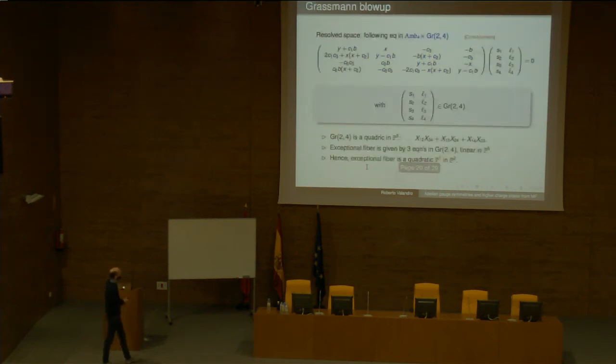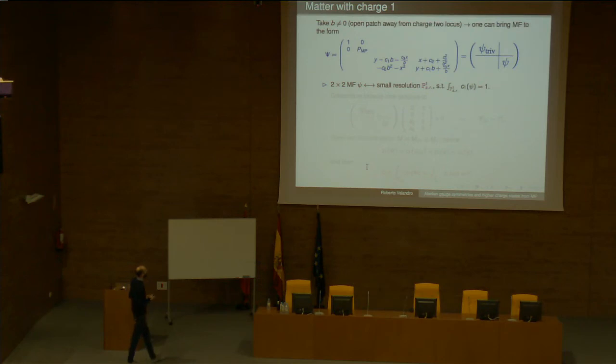Okay, now let's try to understand how we could see directly from the matrix what is charge 1 and what is charge 2. Let's consider charge 1. For charge 1, we can stay in a patch that is away from the charge 2 states. And that is easy, we can take b different from 0, this patch. Now, in this patch, the matrix factorizes in this form, in 2 by 2 blocks, of which the first one is trivial, in the sense that it will generate a trivial module. In the resolution, this generates a trivial line bundle. Okay, so this splits into these two.